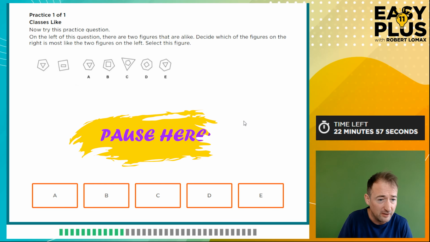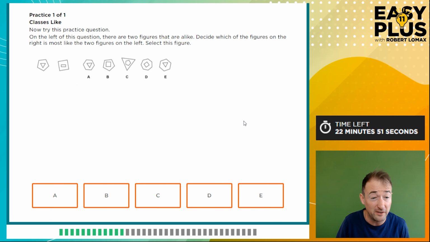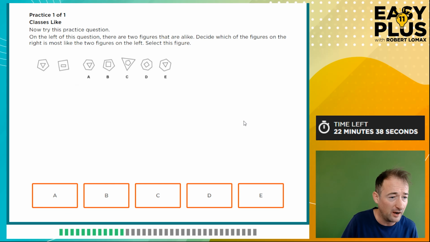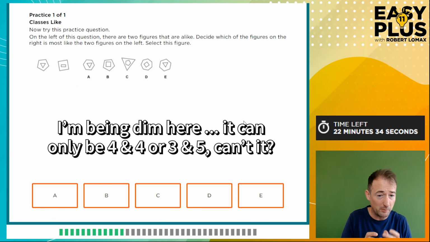Looking at these, we've got a triangle and a pentagon, and we've got a rectangle and a square. What's fitting together? A triangle and a pentagon add up to 8 sides. A rectangle and a square also add up to 8 sides. So you try options until you find a rule that makes sense. We need 8 sides here. Don't count all of them. You're looking for something where either it's 4 and 4, or there's quite a radical difference, a really small number and a bigger number.